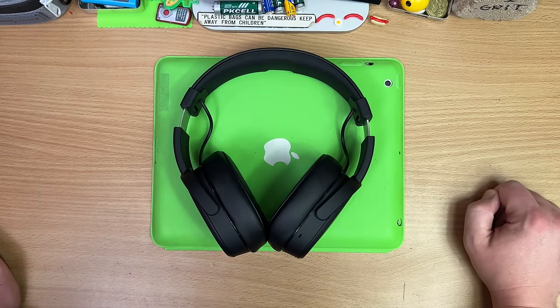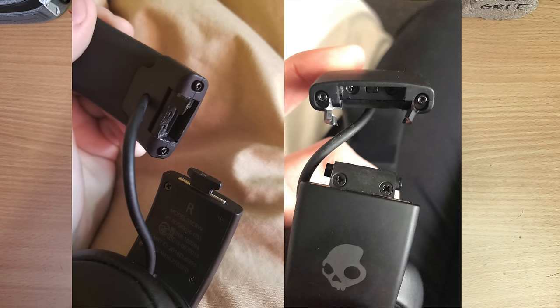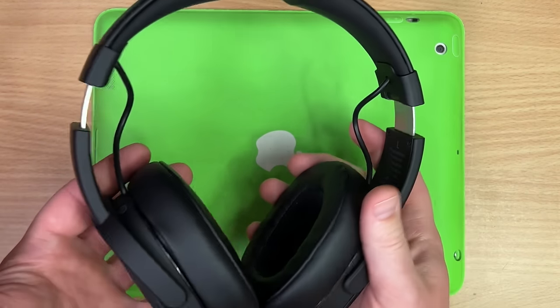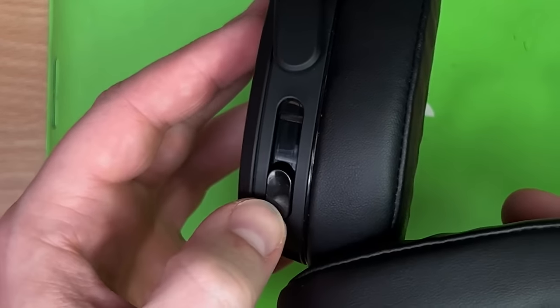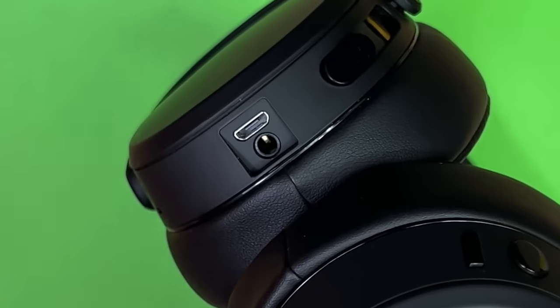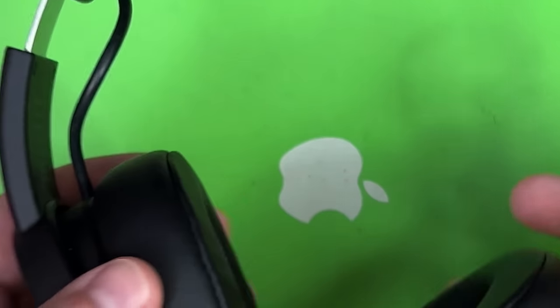Then a lot of people tuned in to say that theirs tended to snap in half. So no, they're not actually built all that good and they're not comfortable at all. There's the magical bass slider. Literally, it's a bass slider. You want more bass, you drag it up. Micro USB, which sucks. Doesn't matter, these are the old ones, as you'll find out.